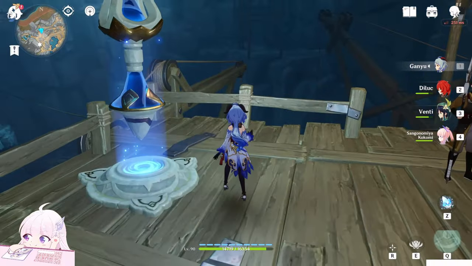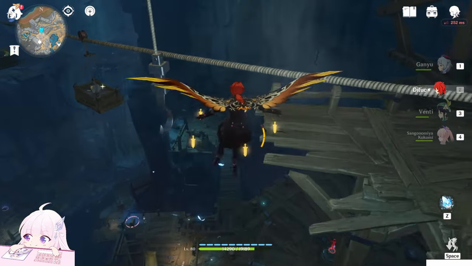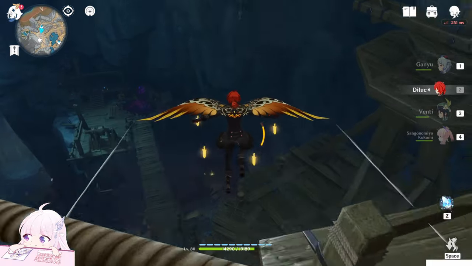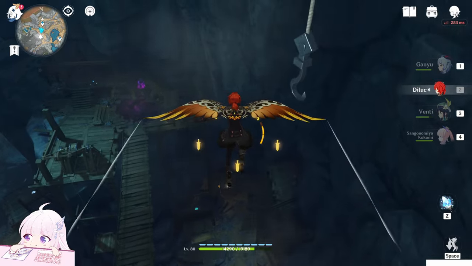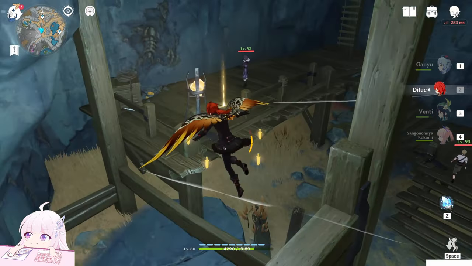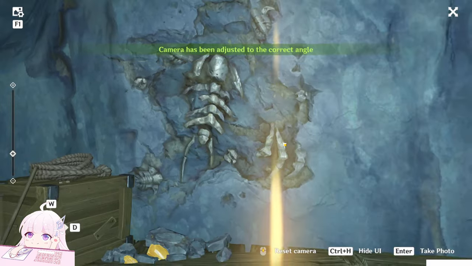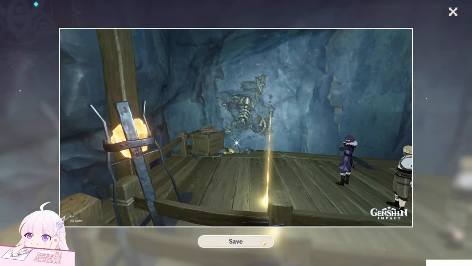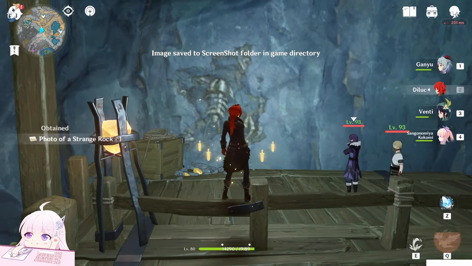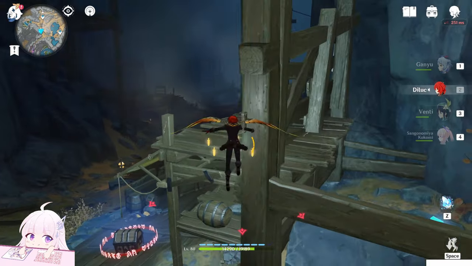After you come here, watch toward the south direction, jump down. You can already see it, a glowing point is there. Just don't care about those enemies. Click on photo immediately so enemies will not even be able to notice you. Okay, take a photo, a photo of a strange rock.